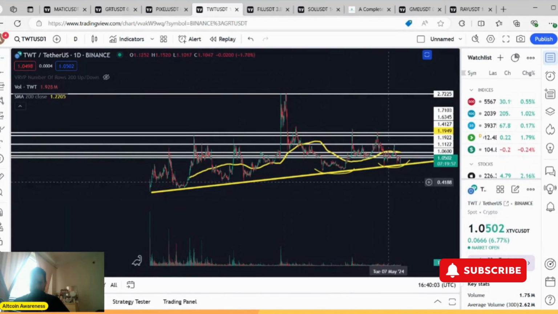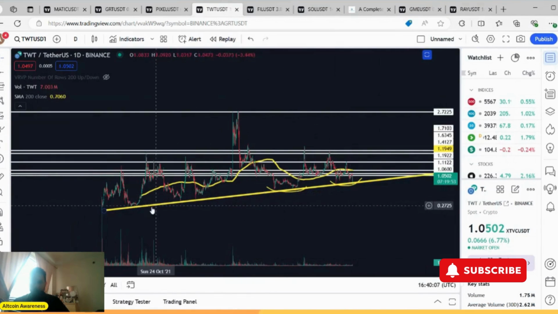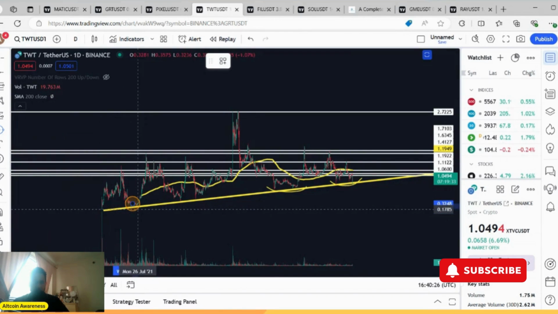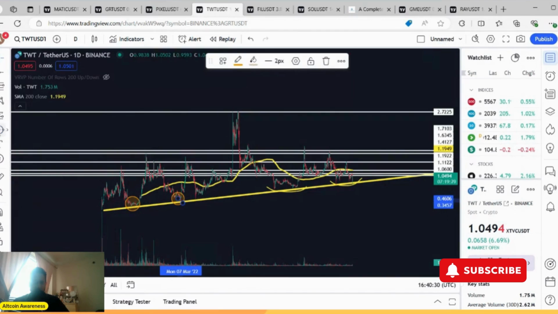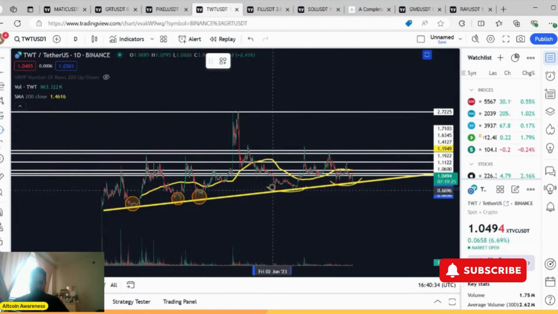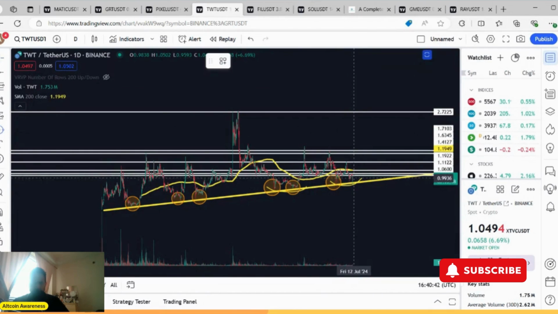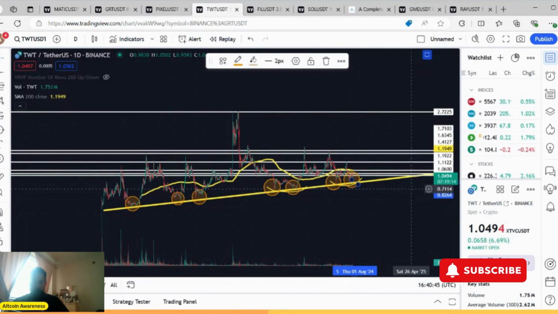Okay, guys, look at this. We have this yellow trend line that price action has been respecting. So that's a very valid trend line. Okay. As you can see, Trust Wallet token has been bouncing on this yellow trend line. Look at this. 1, 2, 3, 4, maybe 5, 6, 7 touches. Okay, 7 bounces. We love bouncing. Okay, so watch for a bounce on this yellow trend line. Set up your stop losses below this yellow trend line.